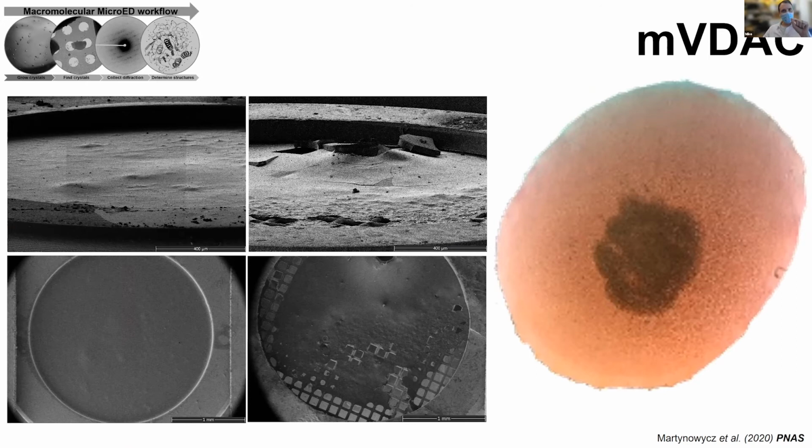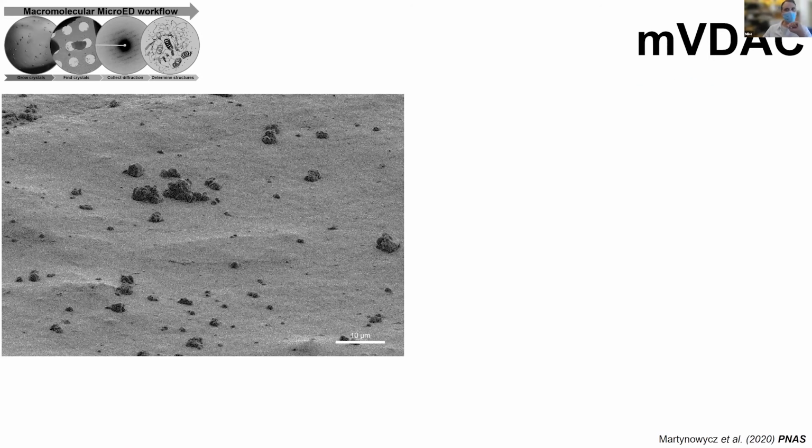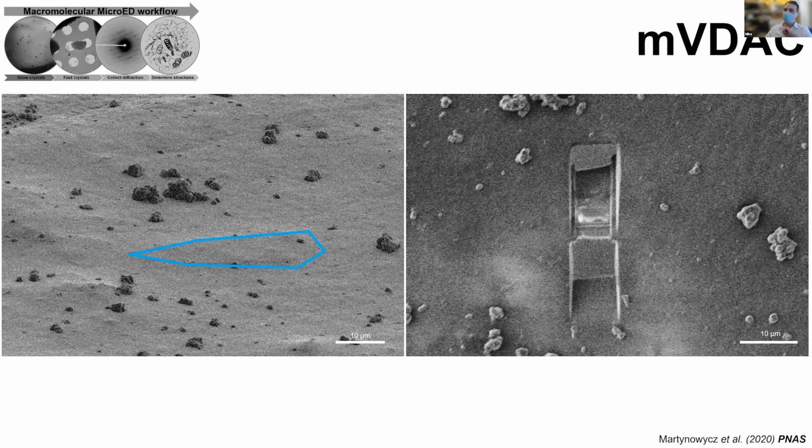And after that, one day I was looking really close with the ion beam at these grids, and I was playing a little bit of Where's Waldo, and I went, aha, a crystal. I don't know if you can see it. I'll give you a second, but that's where I ended up milling. And when you look at this at a little different angle, it turns out that yes, it's a crystal, and yes, it's in a super deep, dense lipid matrix.